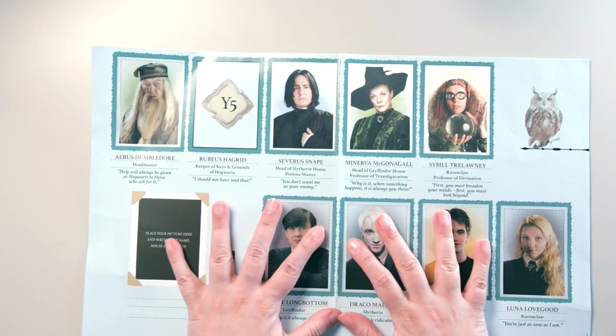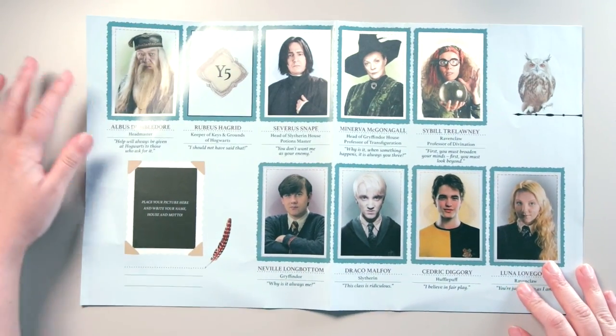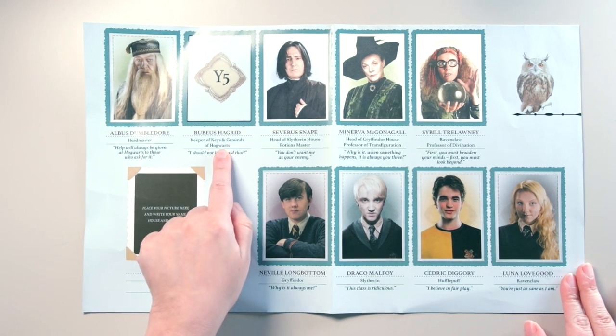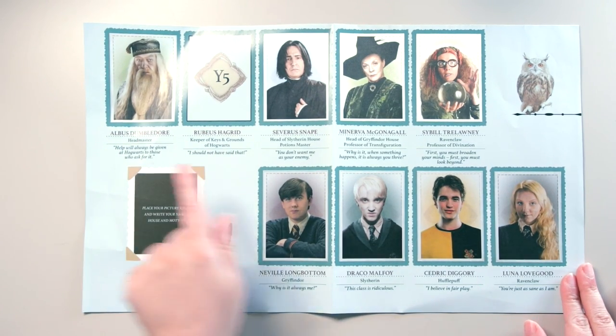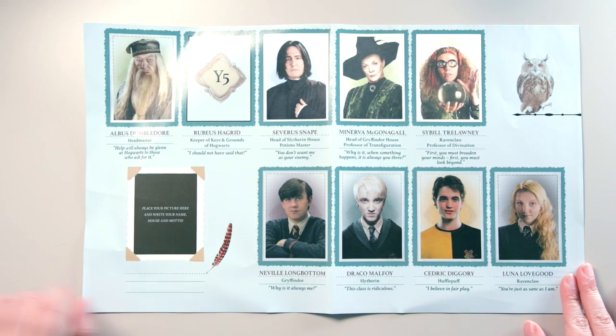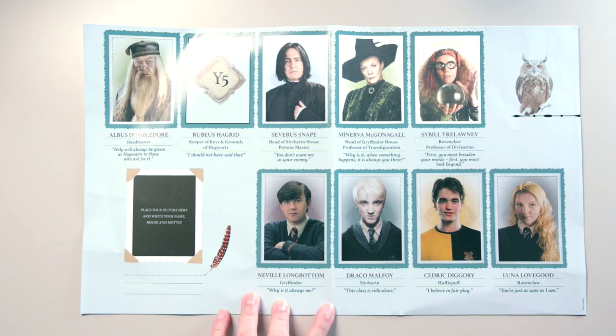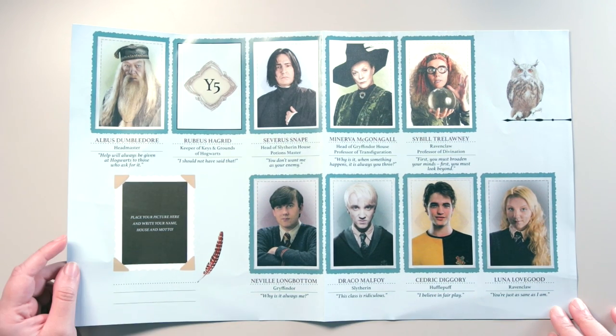And okay, this is the bottom half of this poster. So we've got a lot of the professors here. I am missing Hagrid, but I do seem to have the rest of them with Dumbledore, Snape, McGonagall, Trelawney, and then more characters like Longbottom, Malfoy, Cedric Diggory, and Luna Lovegood. So once this poster is complete, I think it would look great on a wall.